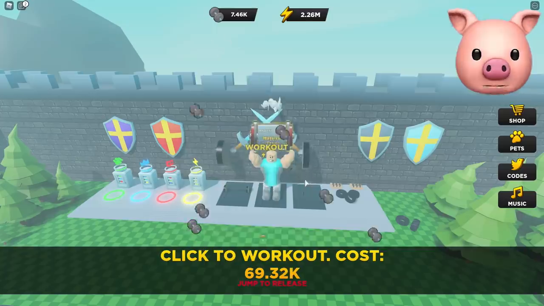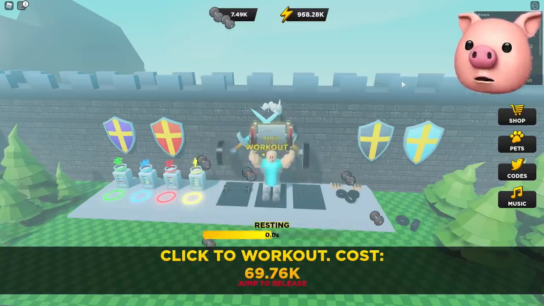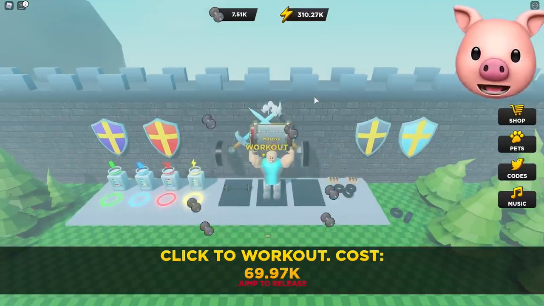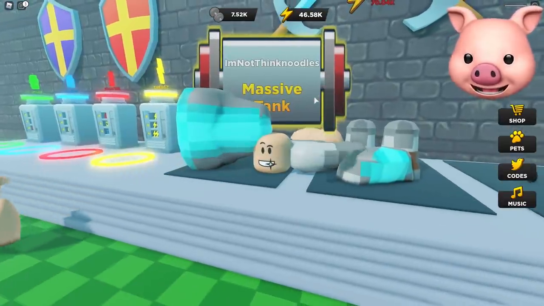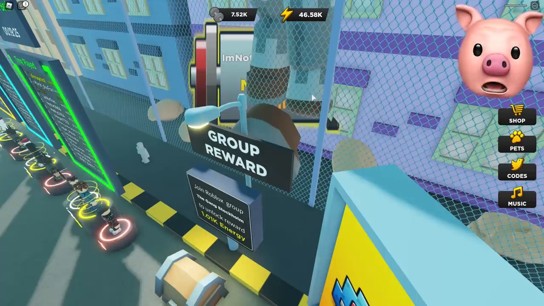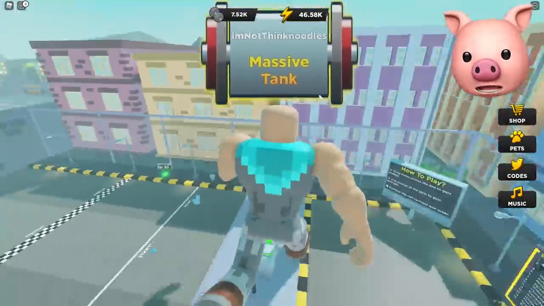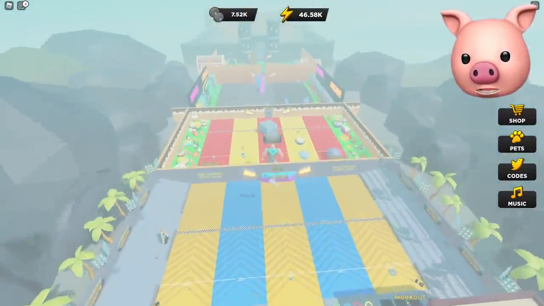Because I think that's a good stopping point. If we get to 10,000 strength, we also overtake the strongest dude on the server. Oh man, why do I keep oofing? It's because I'm so tall. If you touch the wall, dude, like it, you will oof.